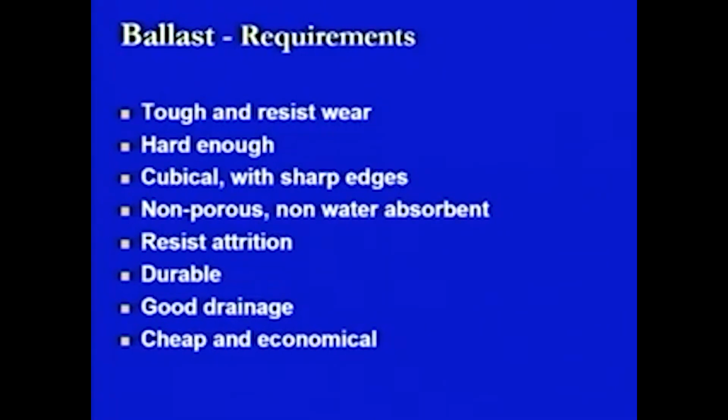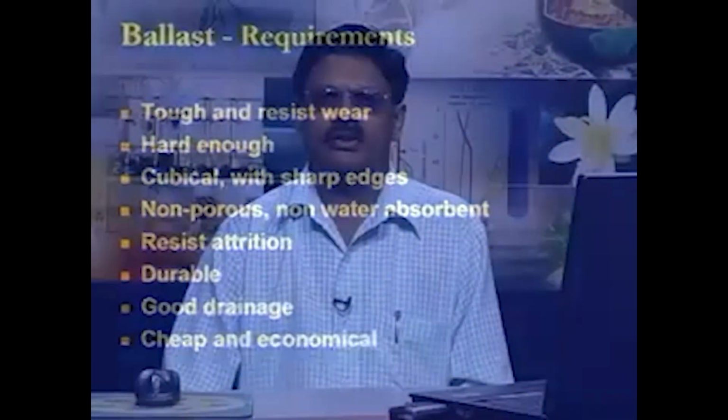It should not happen that we get the material from a distance because it has very high strength, but then it incurs a heavy transportation cost. So, most of the time the material which is available regionally or locally is to be used as ballast material, and that is how the economy or cheapness of the material can be maintained.